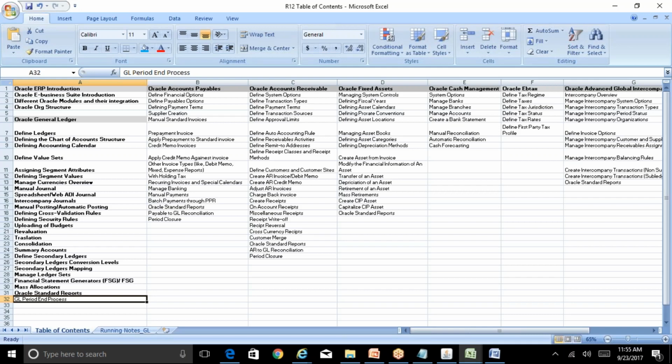In the mapping you need to specify, say, if it is a scenario of 6 segments in Canada and 7 segments in the USD ledger, for the first 6 segments you can do a mapping: company to company, account to account, sub account to sub account. For the 7th segment you can directly use the default value of 000. So when you run your consolidation process, it will bring over the first 6 segments from the Canadian ledger, and for the 7th segment it will automatically put a default value of 000. That is one way.